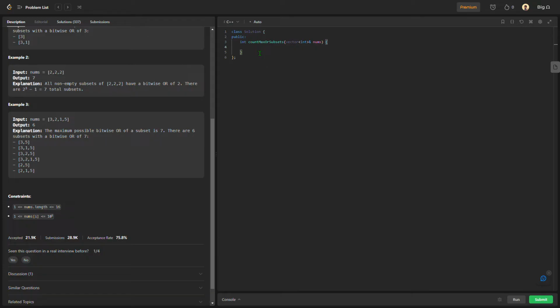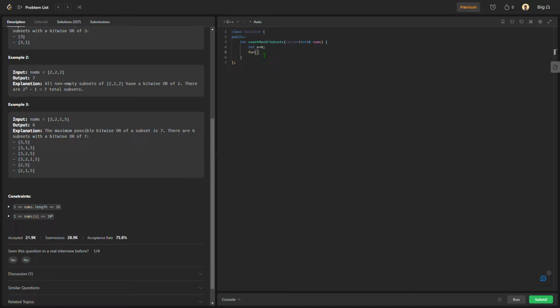So as I have told, our total OR would always be maximum when we take the OR of all the elements in our array. So I require int x equals 0, and I require the OR of the whole array.